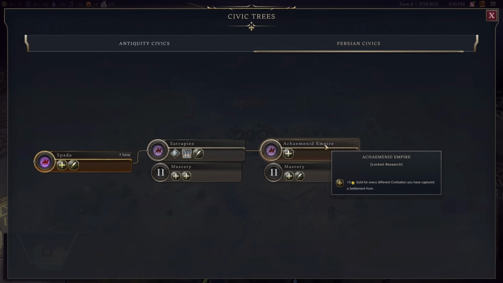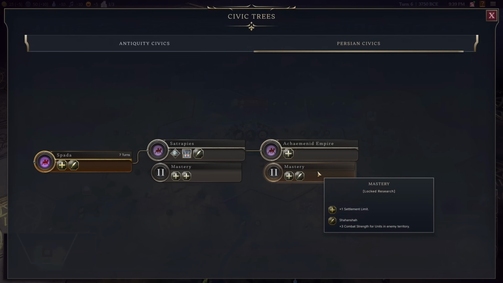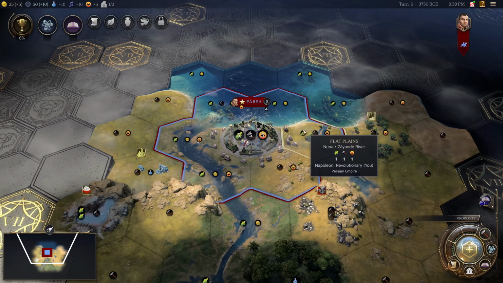So, you know, that warmongering bonus, we're gathering more gold. And then, of course, we get +3 combat strength for units in enemy territory. So, to me, I see this as a really good synergy.